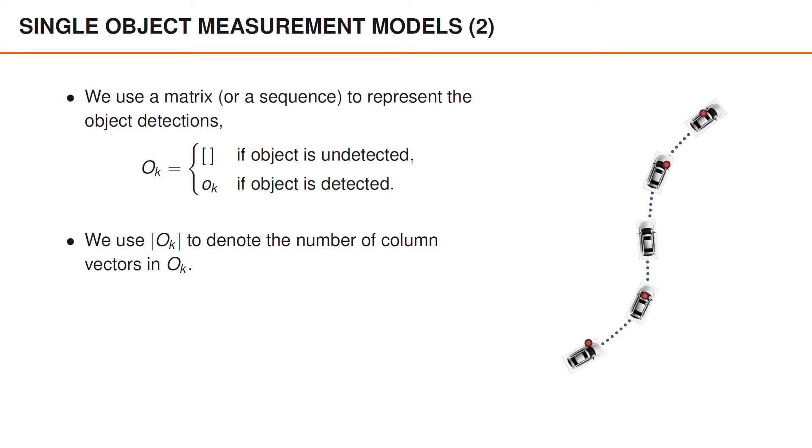Clearly, according to the model, O_k can contain at most one vector. And given x_k, it is easy to see that the number of column vectors in O_k is Bernoulli distributed, and that it takes the value 1 with probability p_d of x_k, and the value 0 with probability 1 minus p_d of x_k. As you can see, the probability that an object generates more than one detection is assumed to be 0, and we refer to this as a point object model. The model described here is the standard measurement model for single objects, and it is the model that we will use during most of this course, even though we will later represent the measurements by sets.